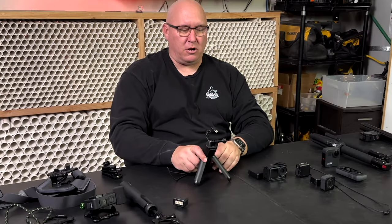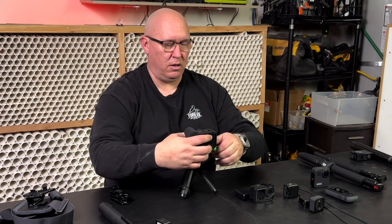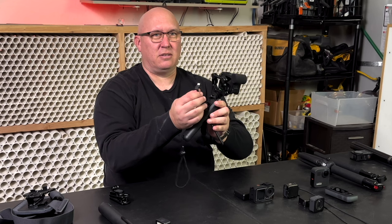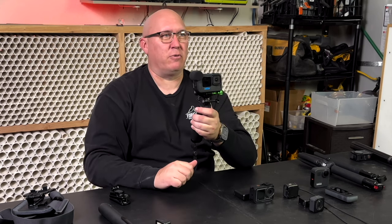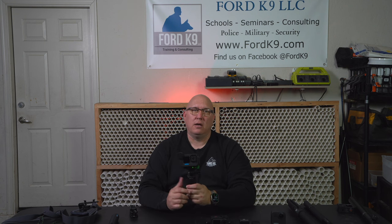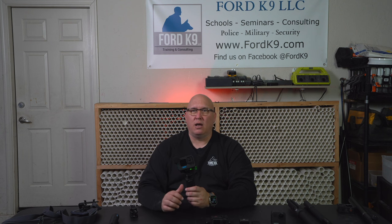With GoPro there's also a little battery pack tripod handle. You kick out the little feet, put it up, connect your GoPro, and this little USB-C plug connects into the back of the GoPro so it can be charging from the handle's battery. The average life of a GoPro battery — their new Enduro battery — is about 20 to 30 minutes depending on frame rate and usage. I always recommend getting extra batteries, a little battery charger, or this handle with a battery pack built into it.